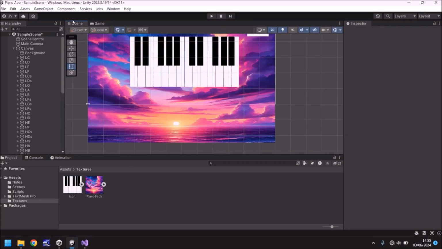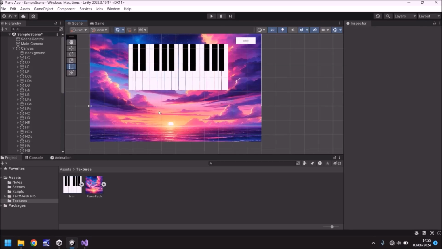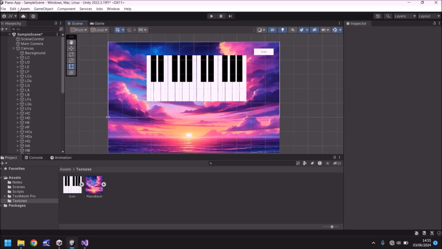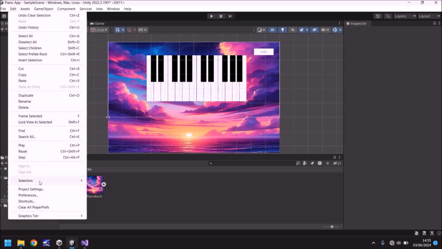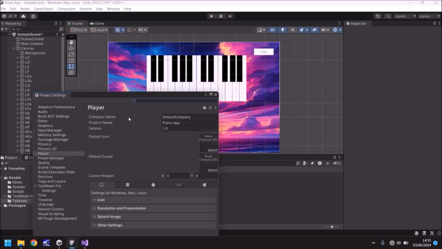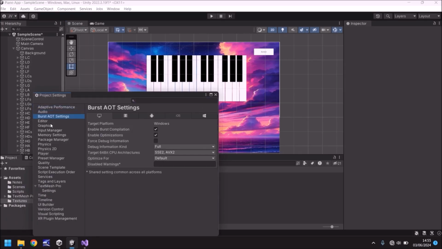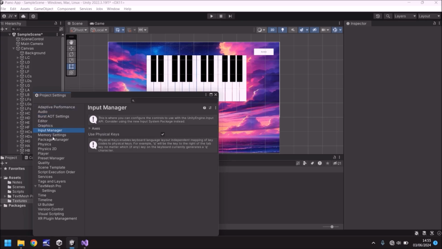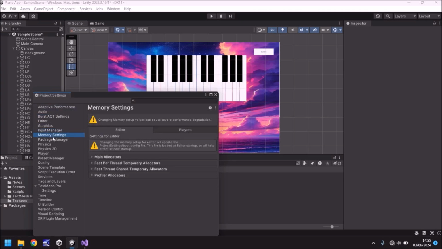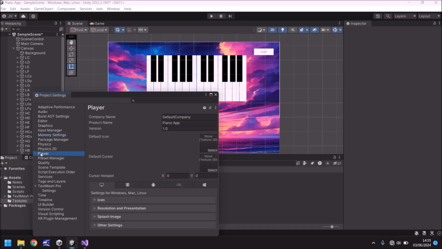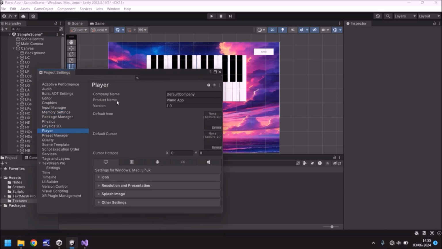So what can we do now? Well, we need to adjust some of the game settings themselves before we can build it to test it. If we go to Edit, and go down to Project Settings, you'll be presented with plenty of different options. And really, we don't need to worry about too many of them. These cover all sorts of different things within the game itself. What we want to look for first is the Player section. And no, this doesn't refer to the player as in a first person player or a third person player. This refers to the actual player that the game is playing in, the standalone executable file.